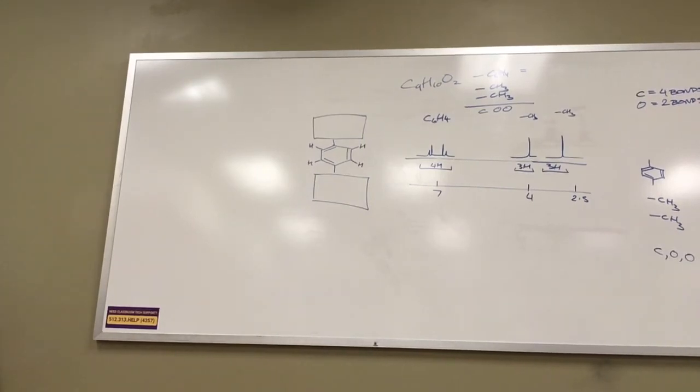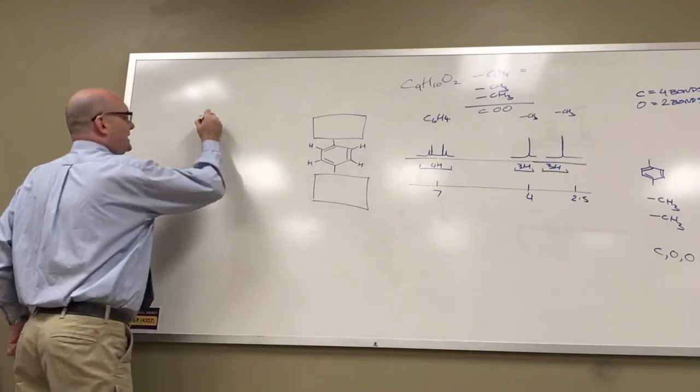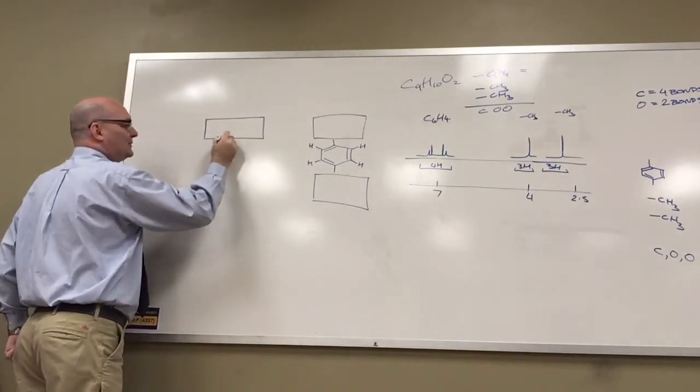There are two possible answers. I couldn't figure out where that last carbon was, so I put it right there. Why don't you just have the oxygen be doubly bonded to the carbon? And where would this option look like? There we go. As I see it, there are two possible answers.